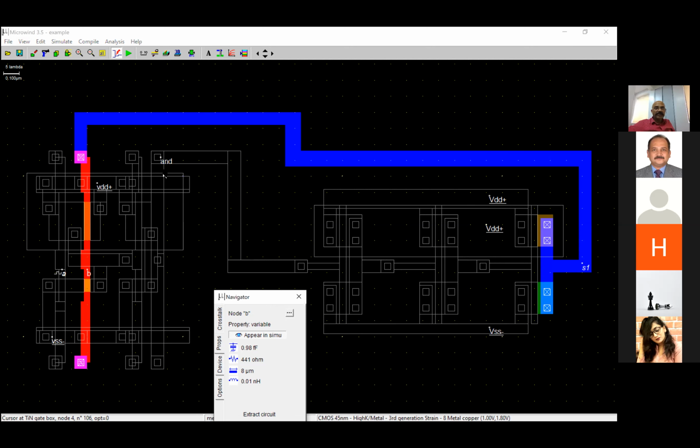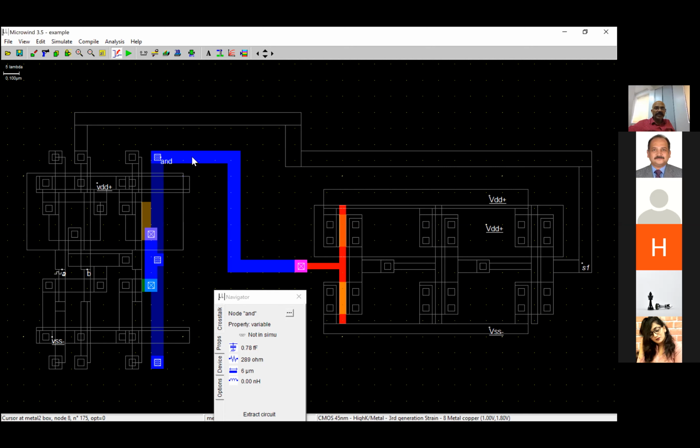Now left click once on the output of this inverter node. Anywhere you can click on this node. If it is connected, it should show highlighted. Connected nodes are highlighted now. So you can see the output of the AND gate goes to the first stage inverter input, isn't it? Everyone is getting the same connection confirmations? Yes, sir. Okay, great.